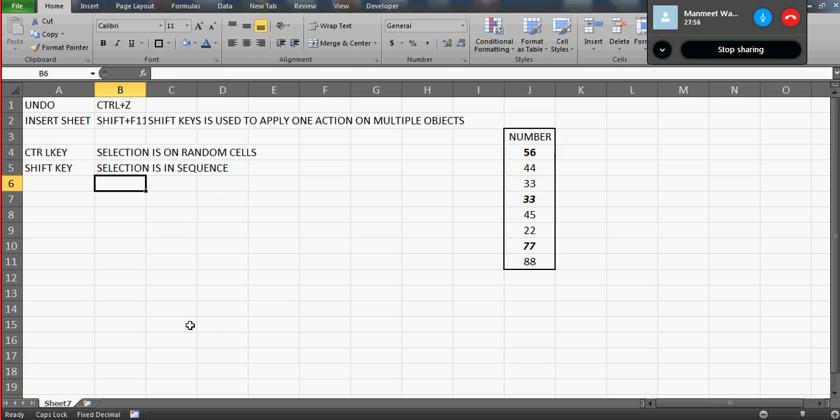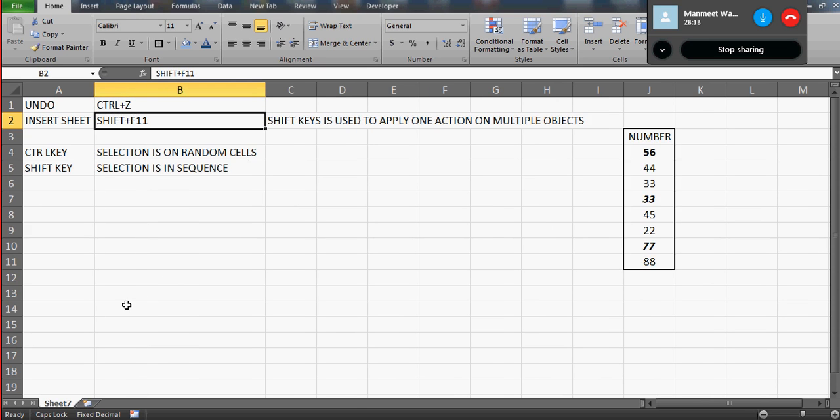Now similarly, I'm going to give you an example of how you can delete sheets as well. If you want to delete specific sheets, not like from sheet 1 to sheet 5, right? Let us insert some sheets. So far I have told you 2 ways of inserting a sheet. One is the shortcut key Shift F11, which I have written here. The other is you click on this tab. When you hover over it here, it even says the shortcut key, Shift F11. That's the second way.